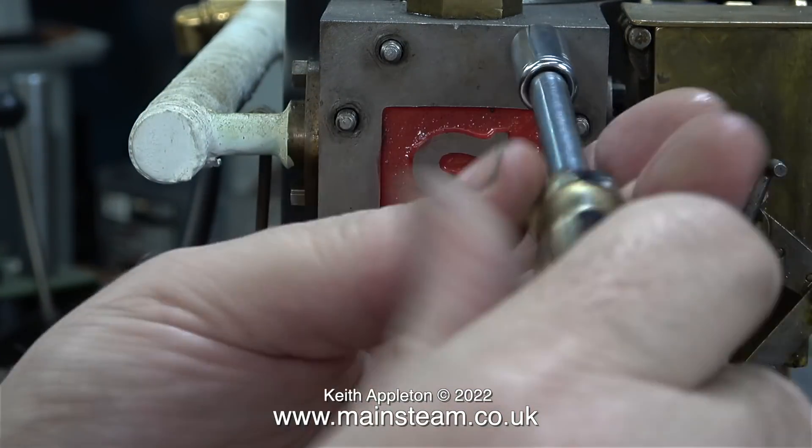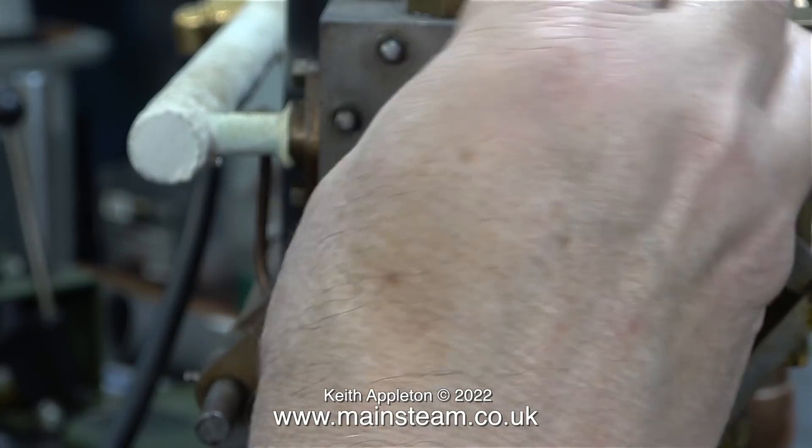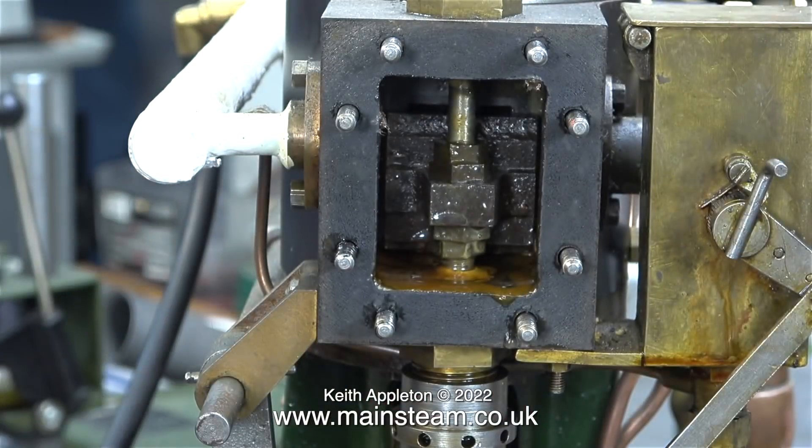Not a good way of doing things. What I'm going to do is set up each engine individually, making sure that the valve timing is perfect in both directions, and then when they're coupled together using the special chain sprocket assembly in the middle they should run absolutely beautifully. And once both of the engines are coupled together they will be self-starting all of the time.